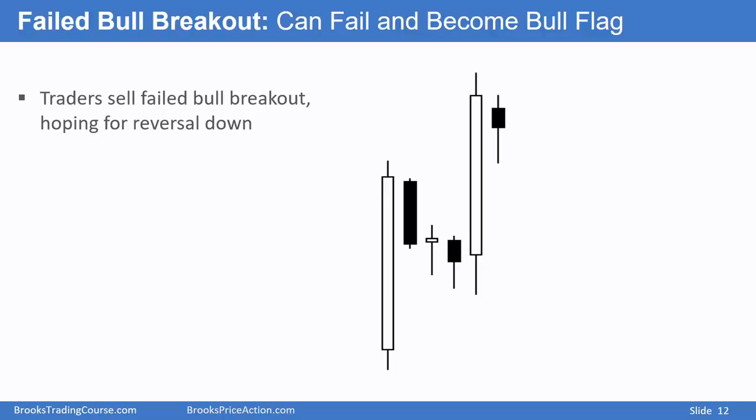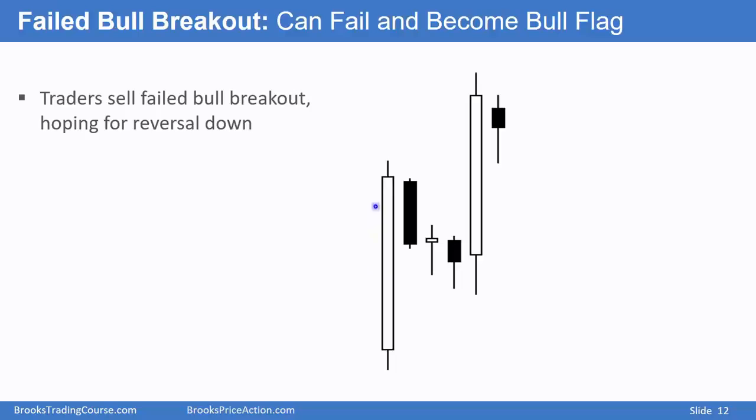Now remember, every reversal is a breakout of something. So we have a bear bar, and you should think of it as a breakout as well. If I were to draw a trend line up from the low of this bar to the high of this bar, it would be vertical. Or I could draw a trend line from the low of this bar to the high of that bar, and it would be a trend on a smaller time frame chart, and this bear bar is a reversal down. My point is that whenever I see a reversal down after a bull breakout, I think the reversal down is a bear breakout. I think of it that way. I think of it as if there was an obvious breakout here. Clearly, there's not an obvious breakout here, but it's a reversal attempt, and I think of every reversal attempt as a breakout.